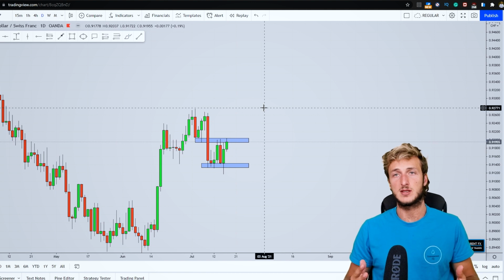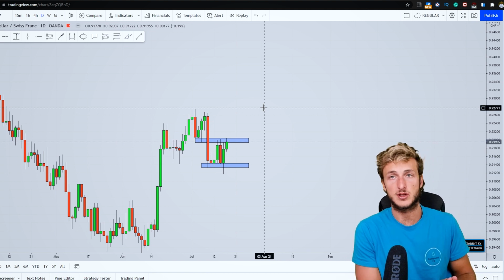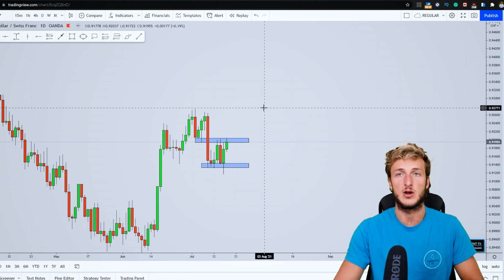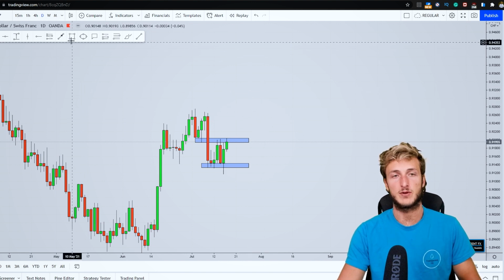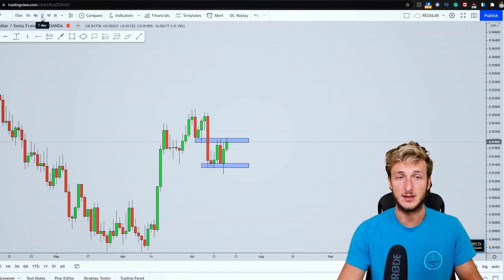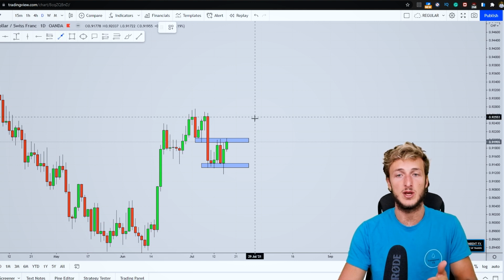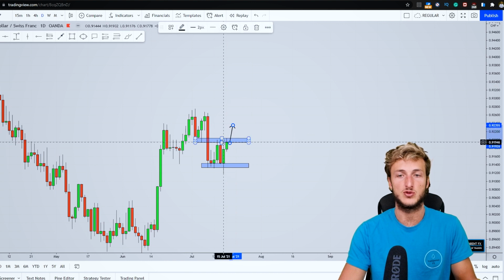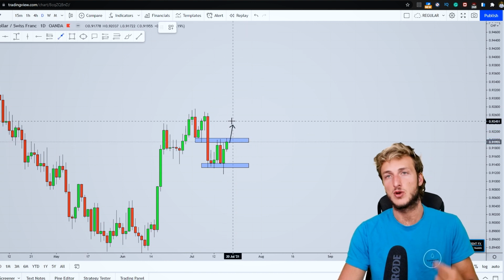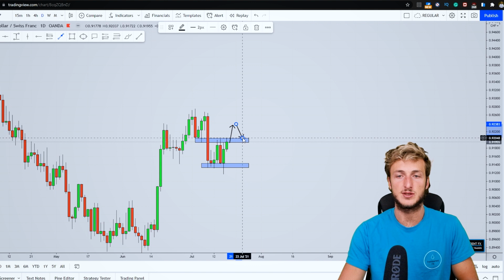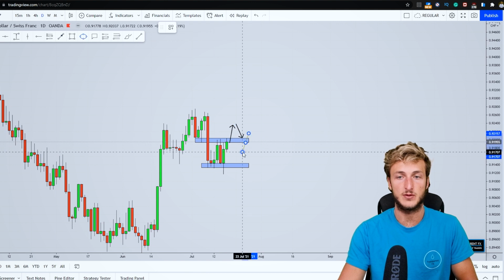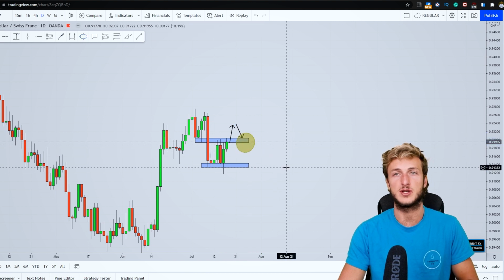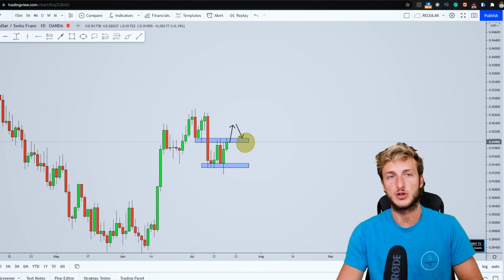Now, the best probabilities in the market usually come when all the directional time frames are showing the same direction. And obviously, when I speak about directional time frames, I'm speaking about monthly, weekly, and daily. And in this case, since monthly and weekly are bullish, all time frames would be aligning if the market will successfully manage to break above this resistance. So if the market will manage to break above this resistance, this previous resistance will be turned support. So on the retest of this previous resistance turned support inside of here, this is where we have quite an interesting structure for a potential setup.